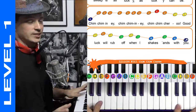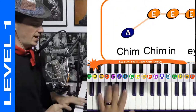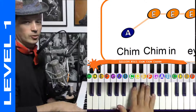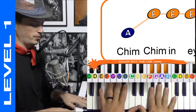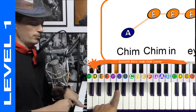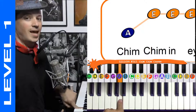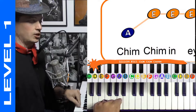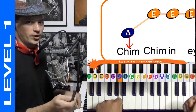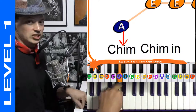Okay, so that's what it's gonna be eventually, but right now, all you gotta do is find an A. To find an A, you're gonna take any group of three black notes. Don't pick a group of two, that will not get you an A. If you pick any group of three black notes, and then just play the note that's in the middle of the group and drag it slightly to the right, you'll land on a white note that is named A every single time. You're just gonna play one of those, and you're gonna say out loud, Chim. And if you've done that, you are already starting to play this song. Congratulations. Way to go. So that's an A, and we're going to say Chim.